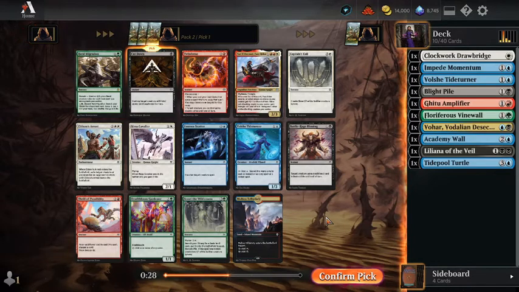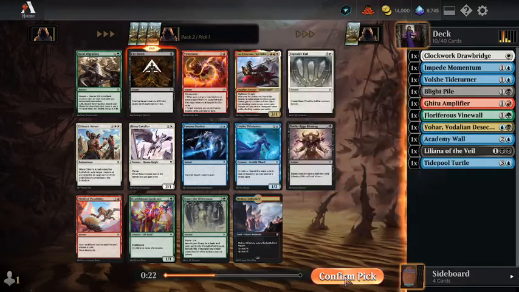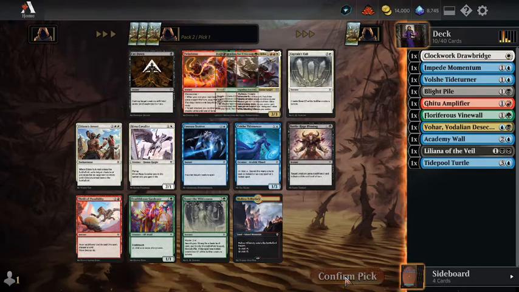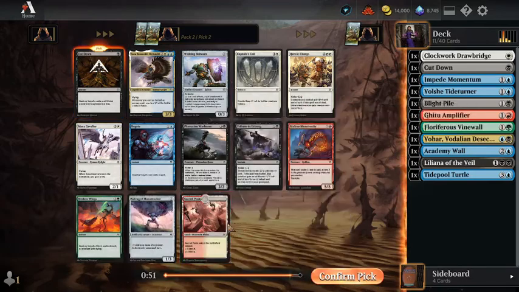Because it's a kill spell. It is conditional, but it does take care of a lot of things. Like it wouldn't take care of this, but it would take care of a lot of things. So I think we take the cut down. There's another cut down. Okay.